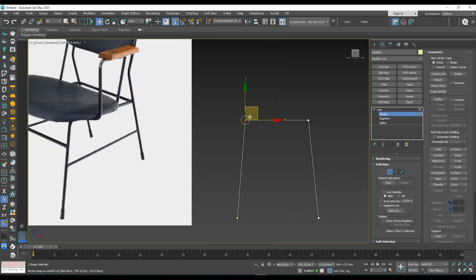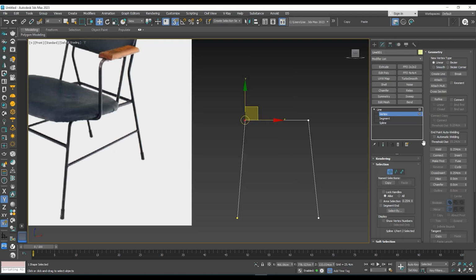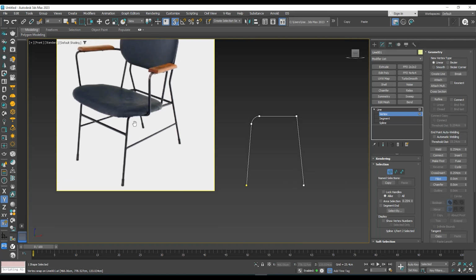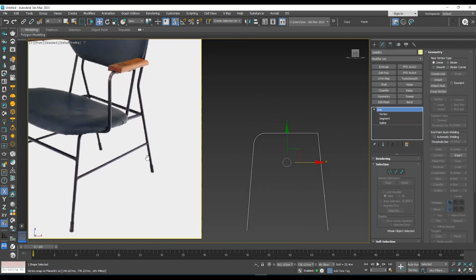Select the vertex and then make it here. You can't find the chamfer over here, so you need to go to the line properties, here chamfer. Okay, not chamfer, fillet. Now you are able to make it fillet like this, as you can see over here. Our this portion is ready.